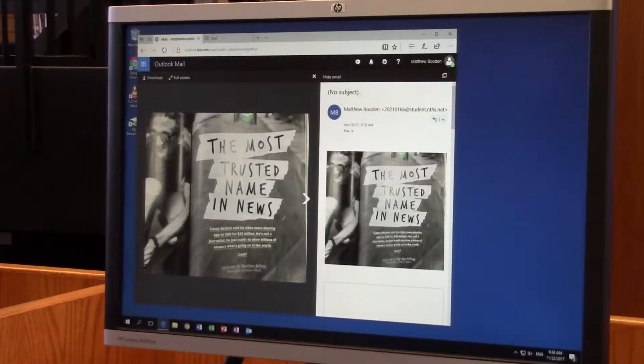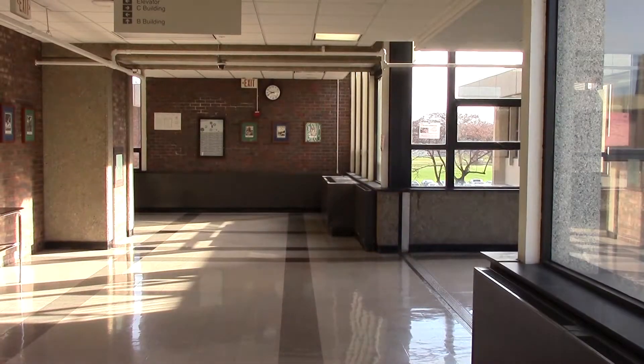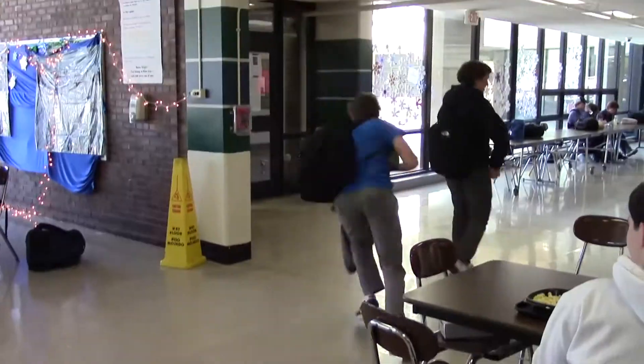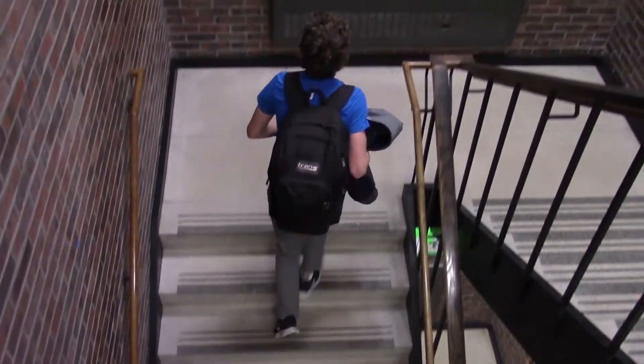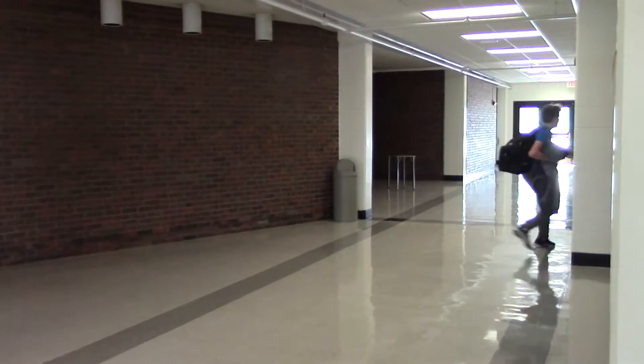So then I had to email them to the librarian. Just as I emailed it, the bell rang, and I realized I had left all my stuff down in the cafeteria. So back down the hall, down two flights, grabbed my stuff, back up two flights, down the hall — out-of-breath Matt grabs the photos and makes it just in time for world history. That was frustrating.